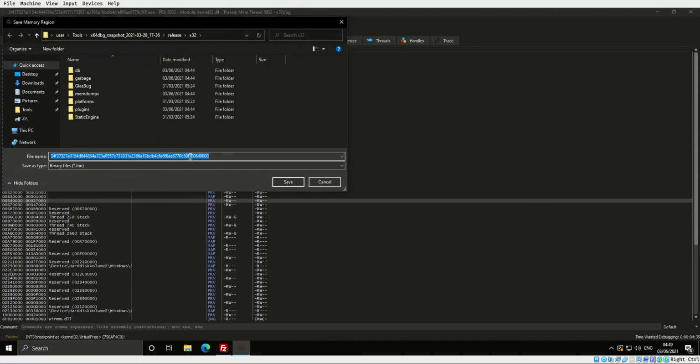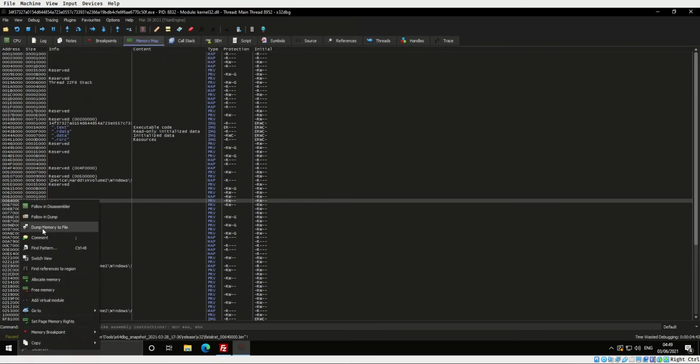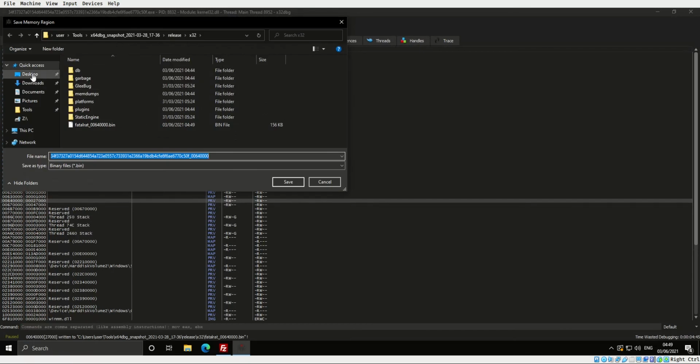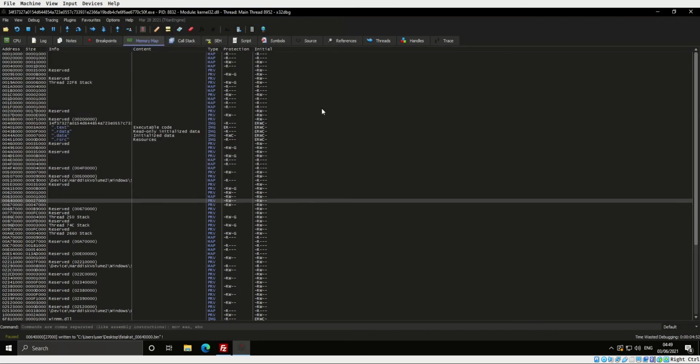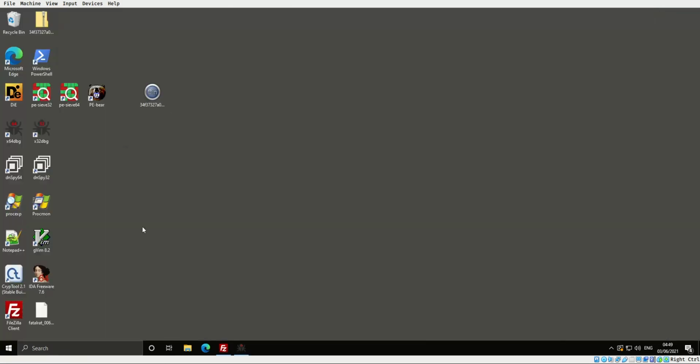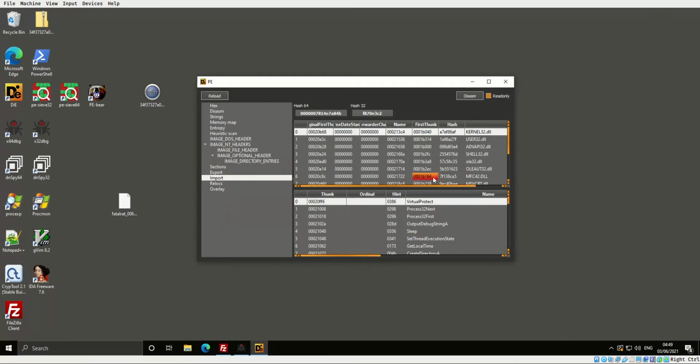And I'm just going to rename this so the file name is a little bit shorter, and we're going to call it FatalRAT. And I have to dump it again because I didn't see where it's actually going. So here we're going to say FatalRAT. And then we should have the payload. So let's throw this into Detect It Easy and have a look at it. That looks good.